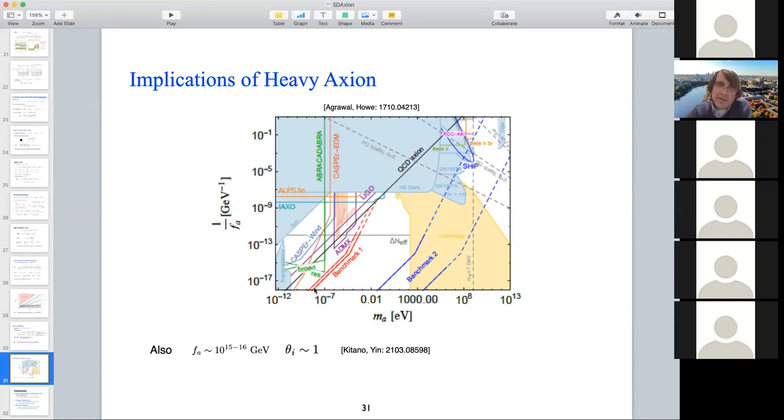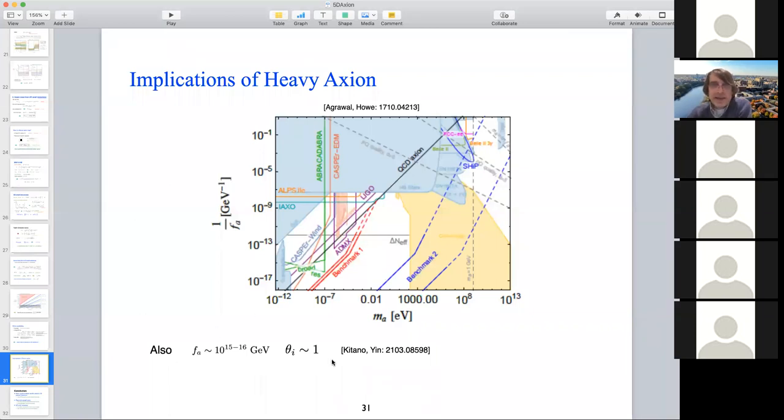And I just want to point out these solid lines. These are the values from this paper for which they solve the strong CP problem. They have two benchmark models, and you can see that it doesn't live on the QCD axion line. Sorry, I don't have a plot for the paper we wrote, but I have a student now looking at it, and eventually we'll have a plot as well.